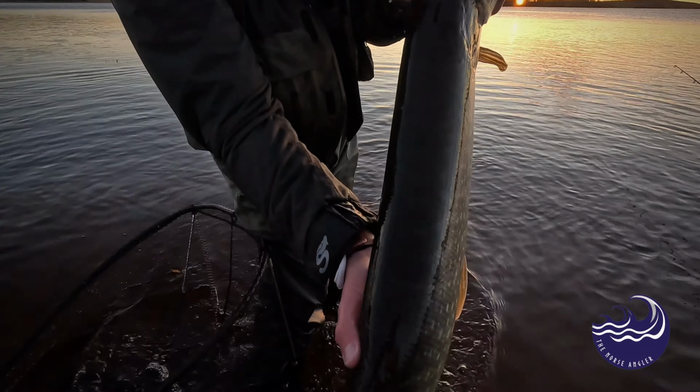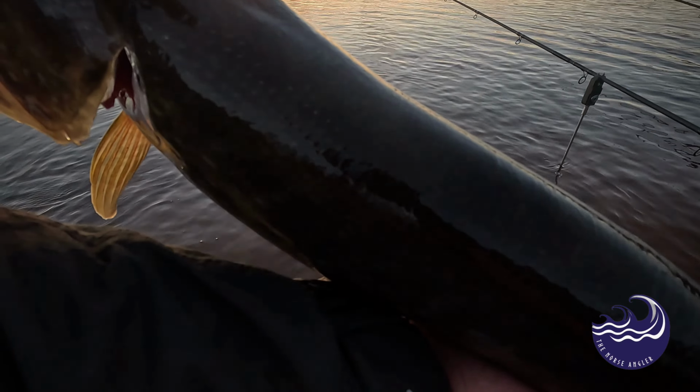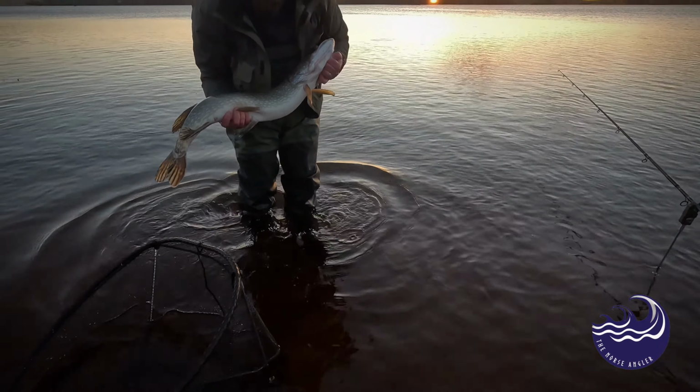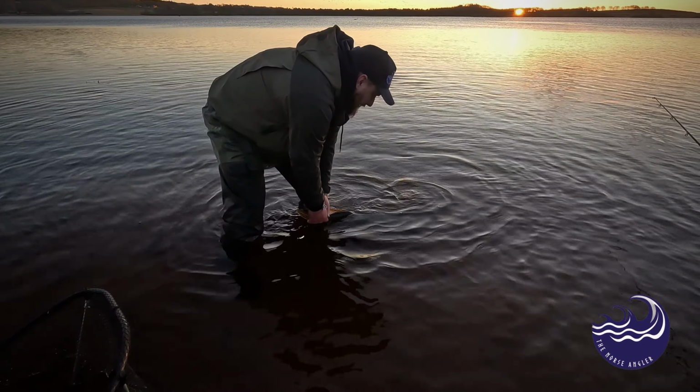This one's actually got a little bite mark on its back, by where my wrist is, Alan. Good condition on these fish. These are a little bit fatter than that first one I had. So, a few days.